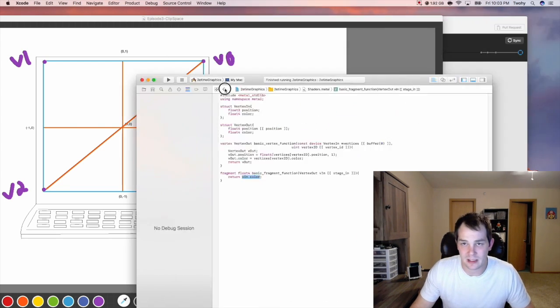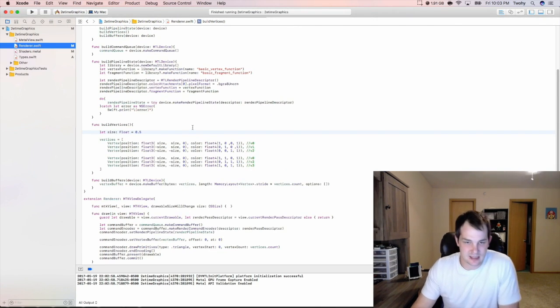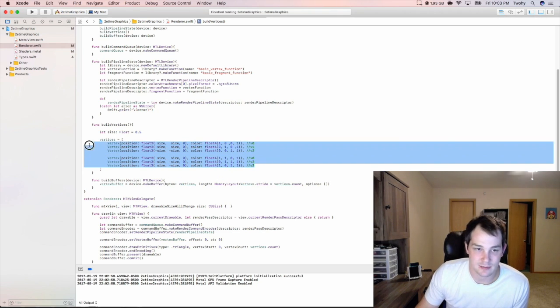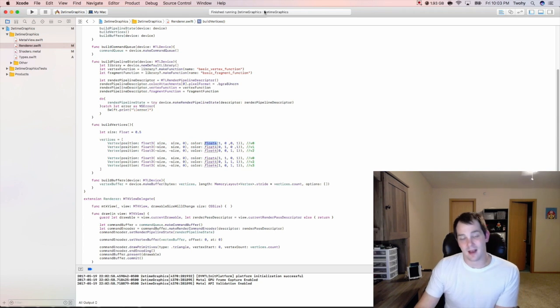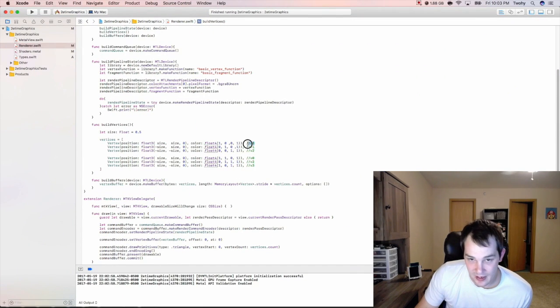I'm going to go back to our renderer class, and we're going to discuss something. So right now we're drawing 6 vertexes. It consists of 4 vertexes with a float 3 and a float 4. Notice that we have this vertex and this vertex twice.